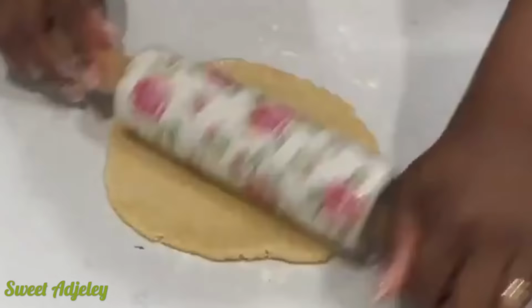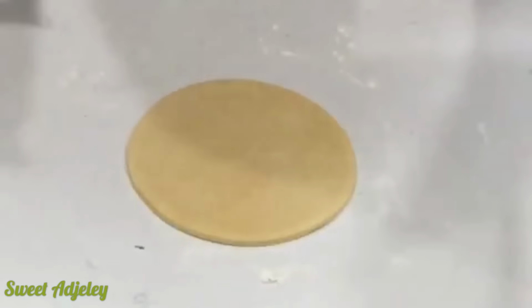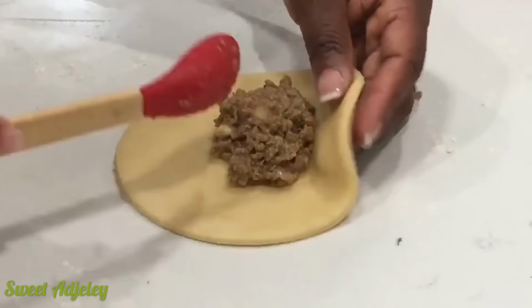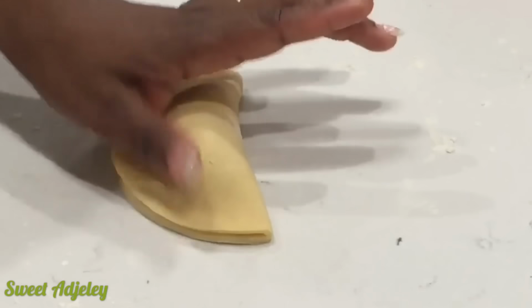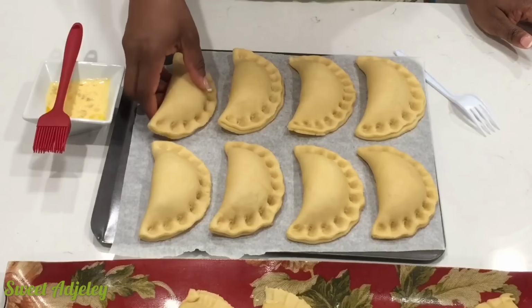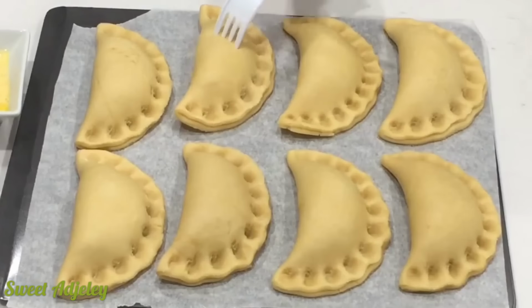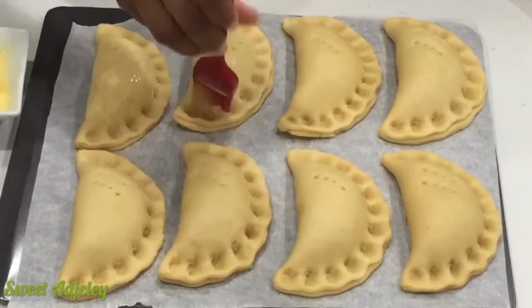All right, so with that, once I roll it out, I just cut out the size of the lid. I add my filling, you know, add the seal in the end. With the aid of my thumb, I press it together, and then with my index finger, I just make my nice indentations, and the design is just beautiful. I love it. Now I use a plastic fork for my pokes because it comes out so easily. It's perfect. I hate the regular silverware. This works perfectly for me.